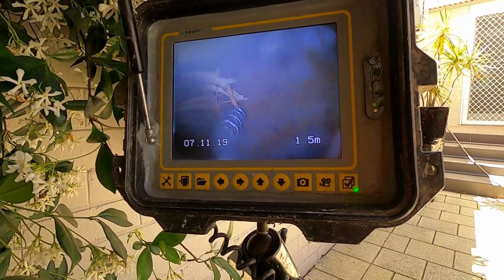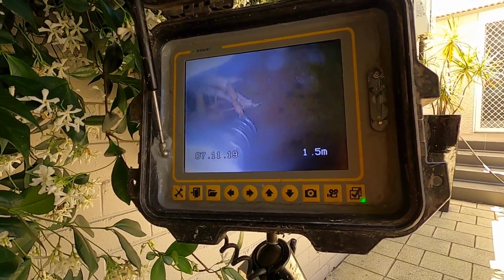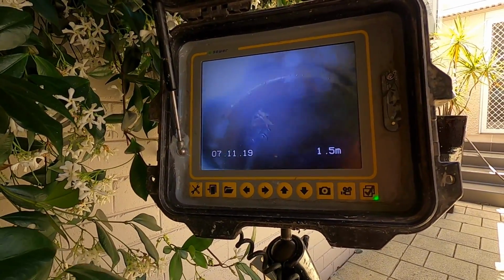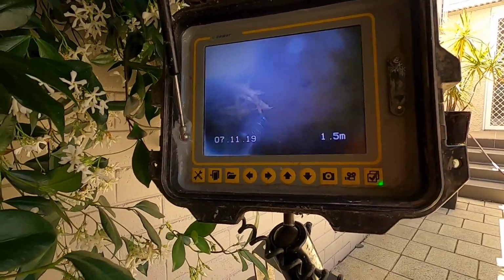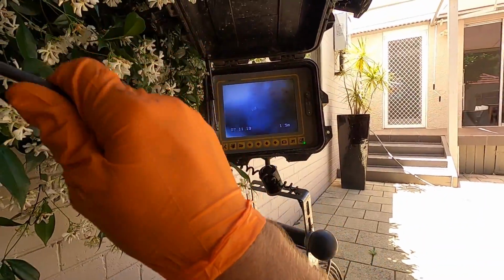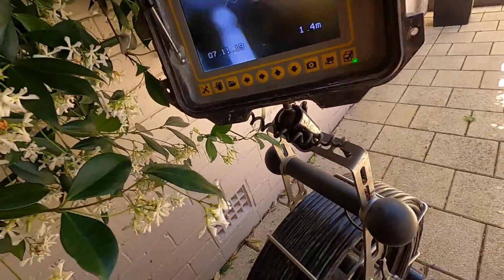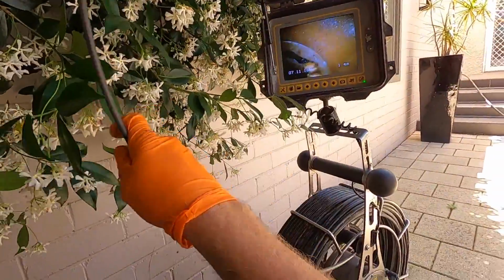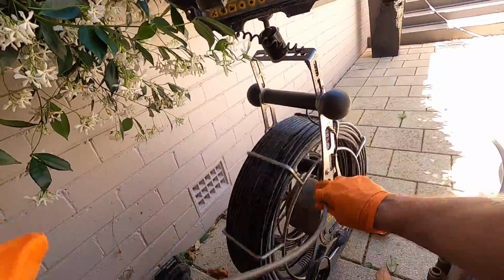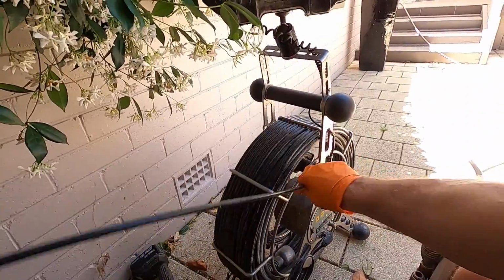Now for the plumbers out there that don't know how to get a camera around a boundary trap, this is a little trick that an old school plumber taught me. Rolly, shout out to Rolly. That's who told me. So you got a little length of 60 mil ag pipe, just another piece of 50 PVC, and then on the end of this you've got a PVC 50 mil fitting 90 bend, and then you cut that in half. The reason you cut that in half is that it gets around the trap and then it looks like a little submarine looker around that, and that's where you get the camera in.